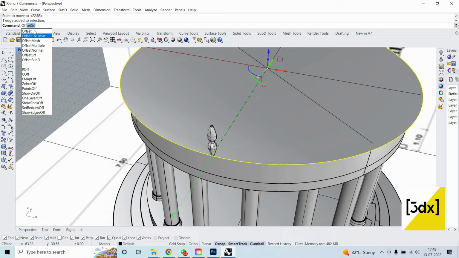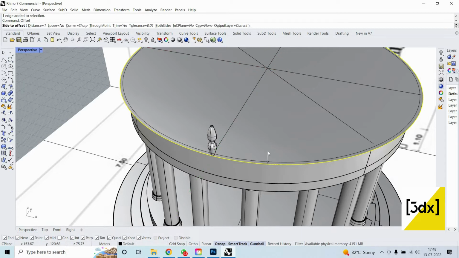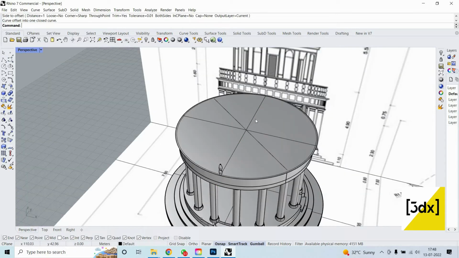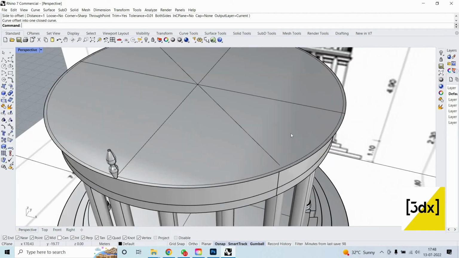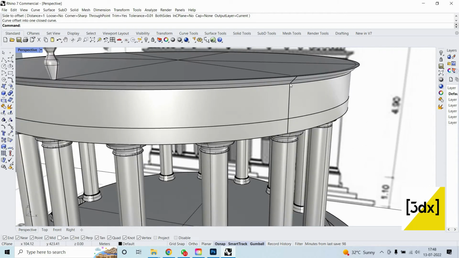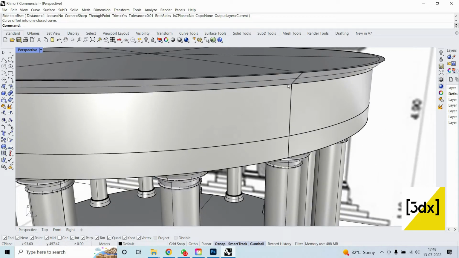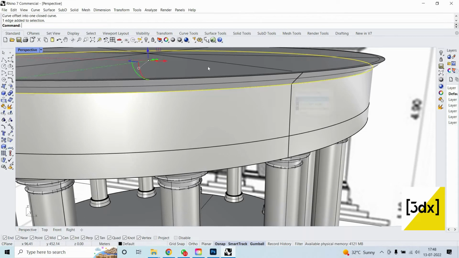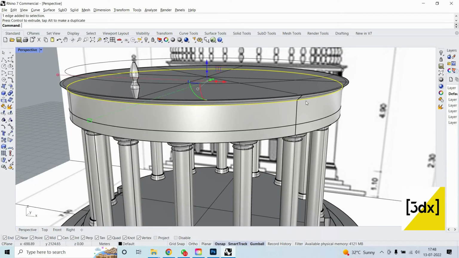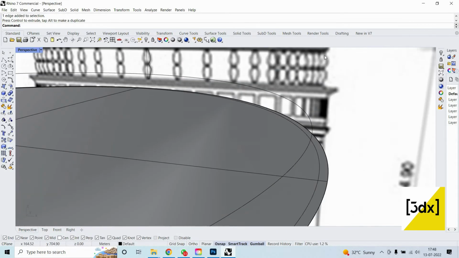Now I'm going to offset this curve. I am going to offset it again. I need something to this dimension, because I need this kind of curve. You can see this curve has this depth.